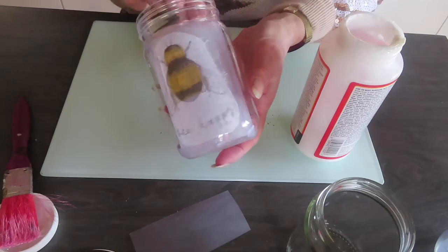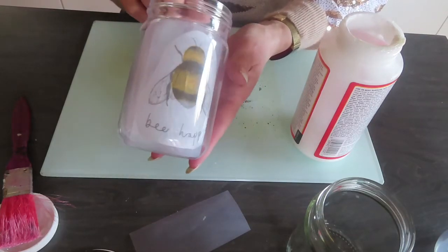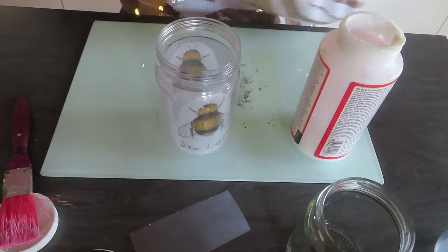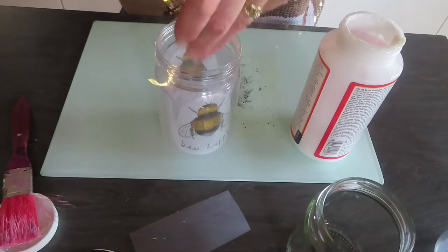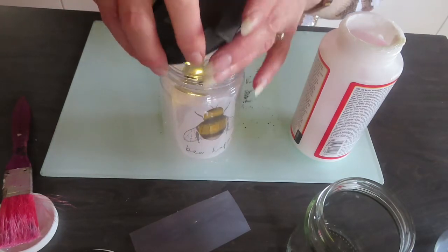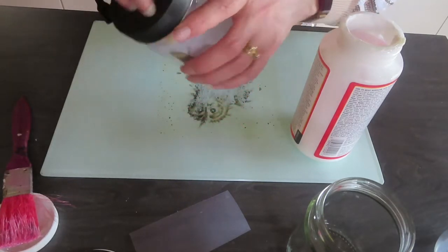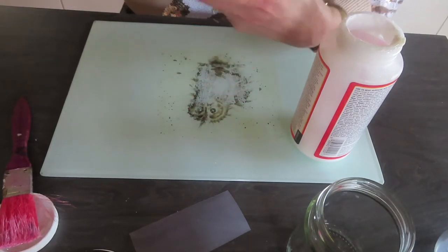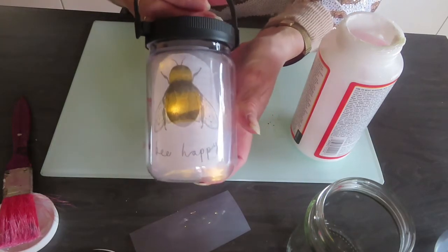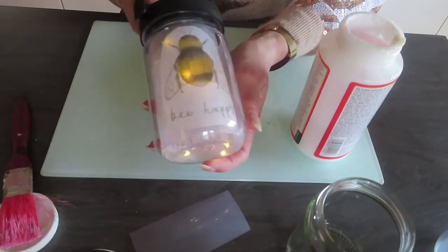Okay. How cute is that? I think that is really, really cute. And then put your light in again. Let me just. That looks so much nicer. Do you not think than it did before? It's got to be happy.